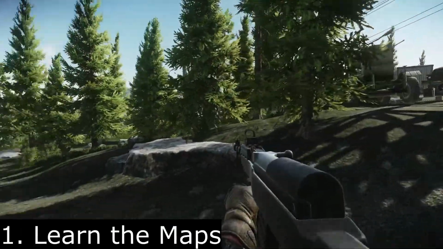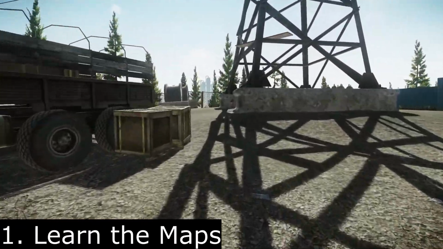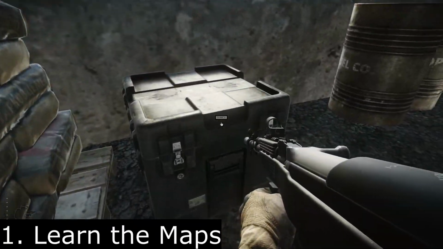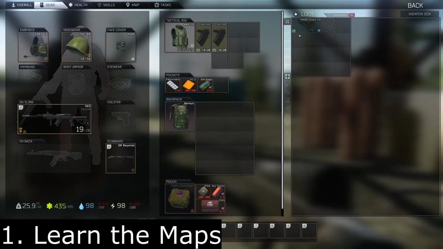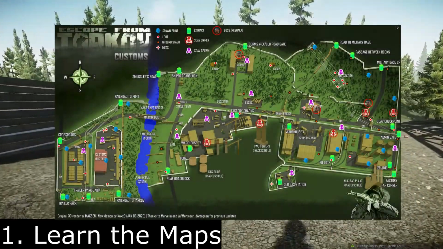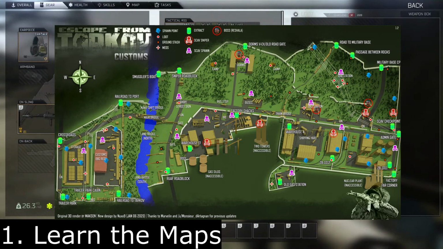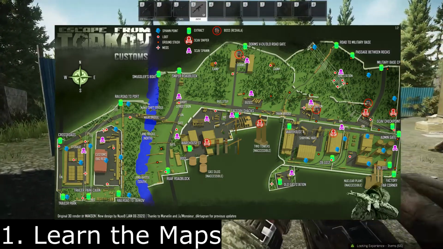First, number 1, I wish I knew that I need to learn the maps. Every single map is different and unique. Going into Escape from Tarkov for the first time, you need to know the different layouts for the maps. As a beginner, a lot of people suggest going through Customs, and I would actually agree with that suggestion because Customs is such a good map. It's very linear in the sense it goes left to right, east to west. There's not a lot of depth in regards to north and south.